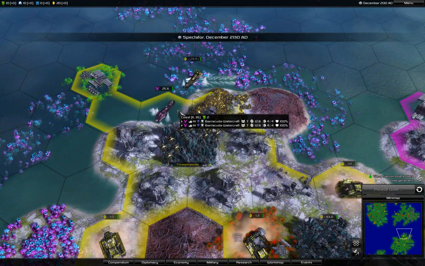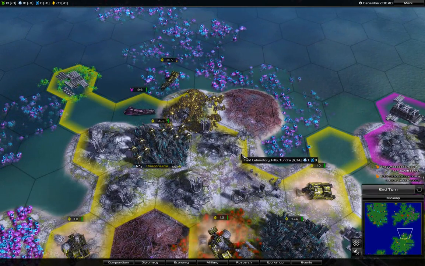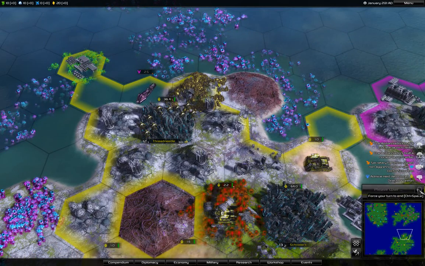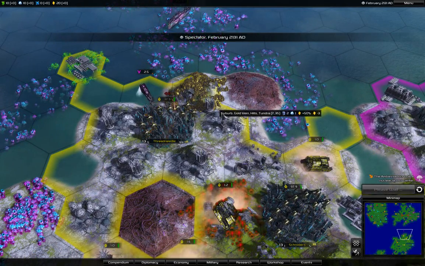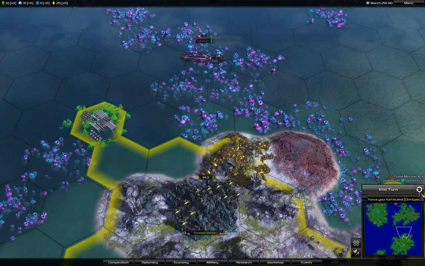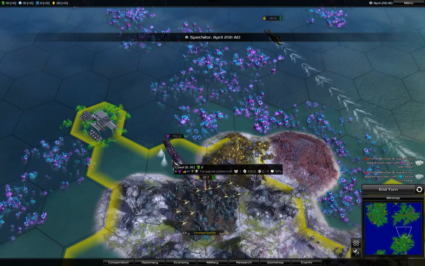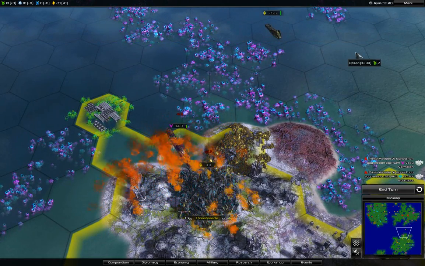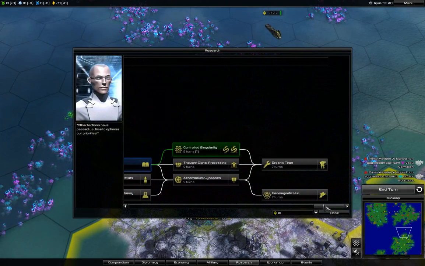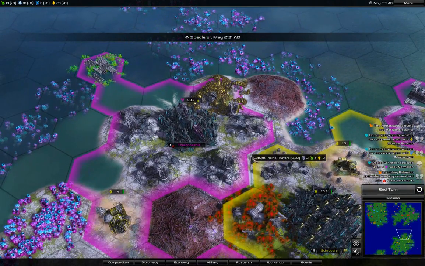But on the other hand, there's ships from the Divine Ascension. And there comes another ship from the Divine Ascension, and it is a little bit stronger. How is research going? They soon will have black hole generator. And the city is lost.